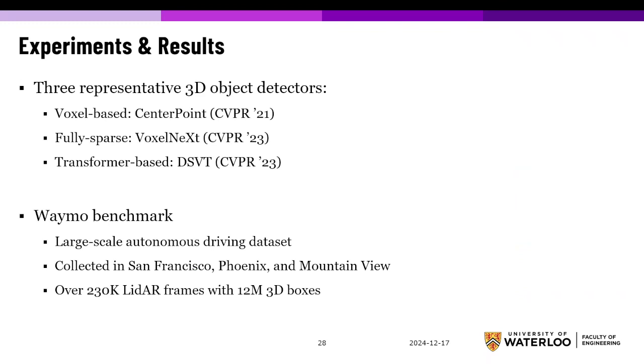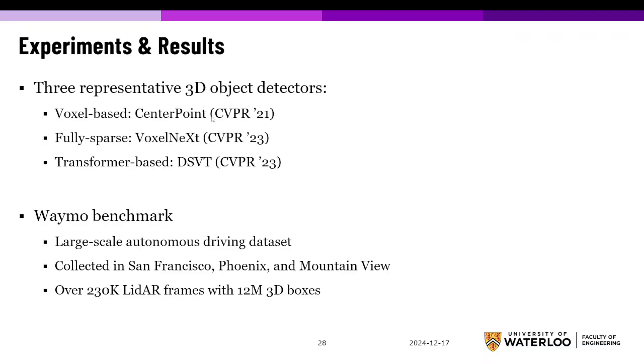So that was basically the general idea of our method. Now I'm going to present some experiments and results. For experiments, we use 3 representative 3D object detectors. They represent the voxel-based, fully sparse, and transformer-based backbones for 3D object detectors.